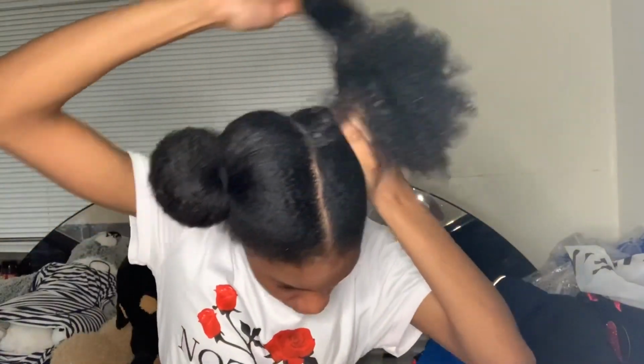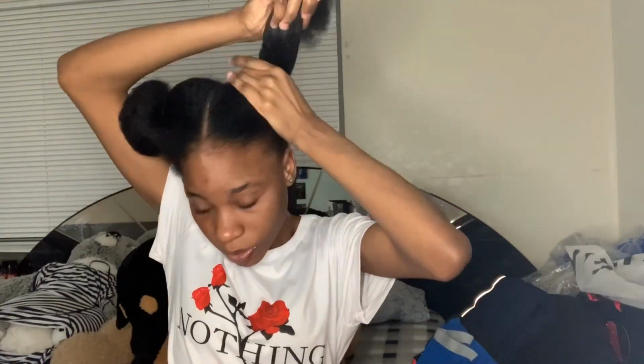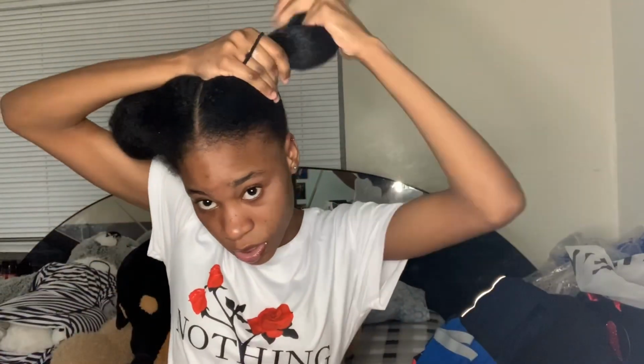I got this at Walmart, and those products that I just showed you, I got them from Walmart too. So everything is from Walmart. So I'm gonna get this here, and I'm gonna put this in a ponytail like this. So first we actually moisturize the hair first before we set it up how I want to set it up. So yeah, that's what we do. And then this side, I'm gonna do the same thing I did to this side.